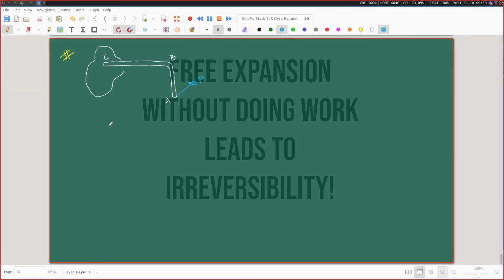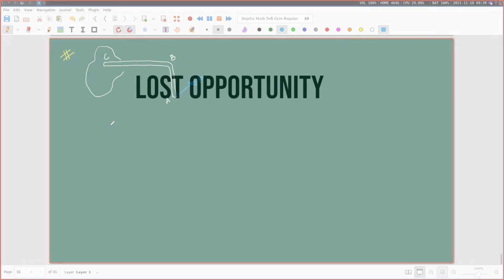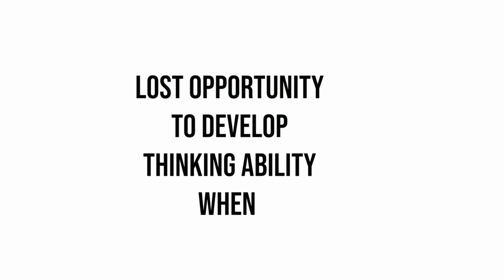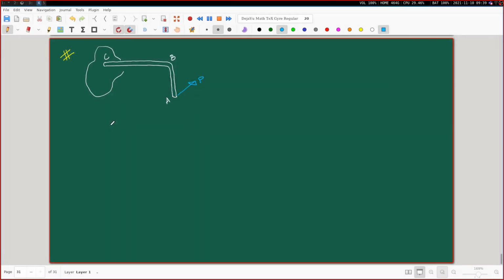Similarly, in life and in your career, when you are young at this stage, second year, third year level, there are lots of opportunities for you to develop this kind of thinking ability. Once this age is gone, you may still be able to do quite a few problems, you may still be able to do a job, but there will be a difference between you and another student who may have, day in and day out, developed this ability to think on encountering a problem. It makes a huge difference.